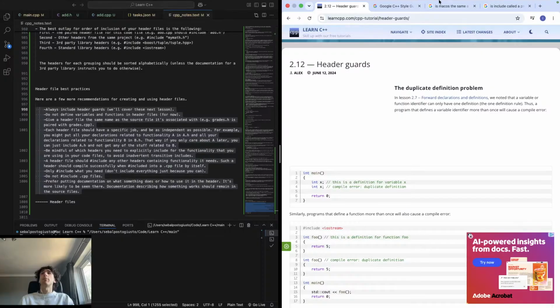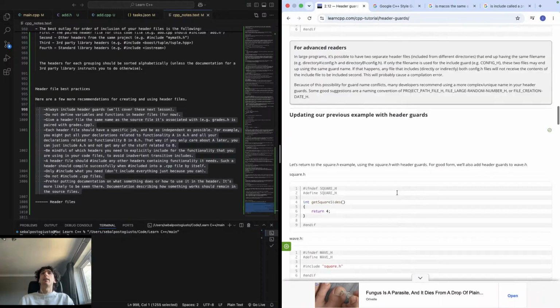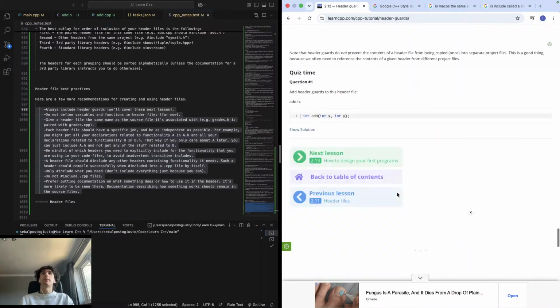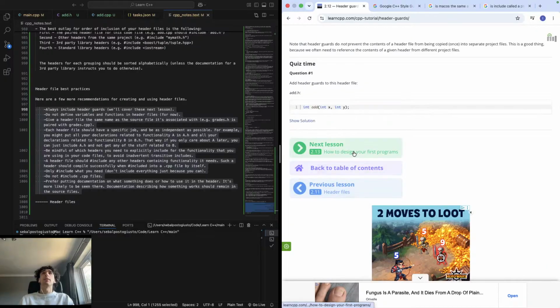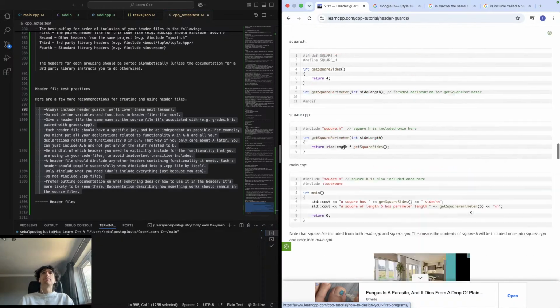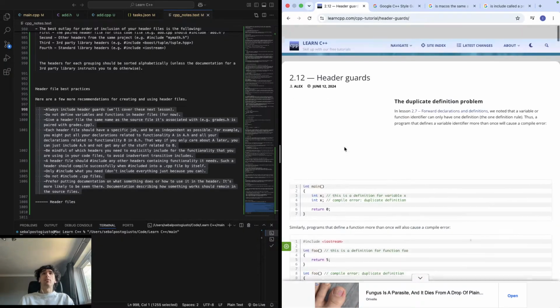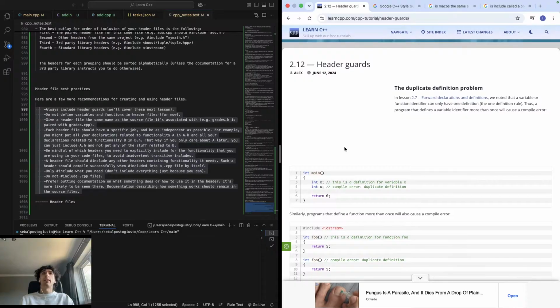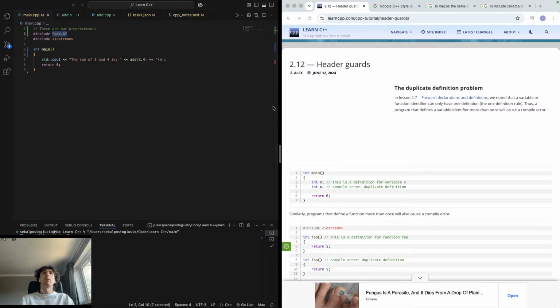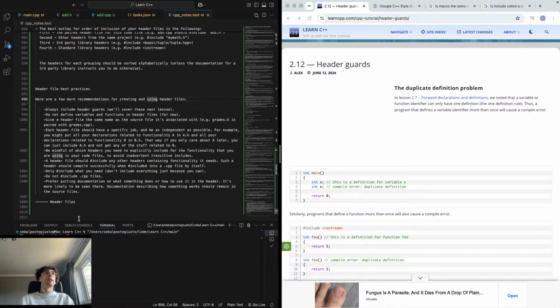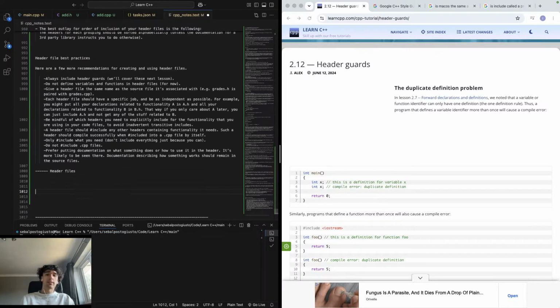Right, what is the time? The time is 1:15. How big is this lesson? Fairly big. How are we doing? We're doing 3 hours at the moment. Let's go until 1:30, so another 15 minutes, and we'll see where we are. So now we're on header guards.